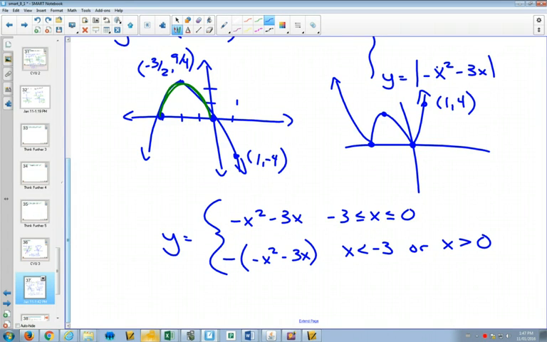So again, to recap, what we're going to do, we need to find our x-intercepts. It's nice to draw our original graph and our graph that's been flipped, so you can say, I recognize what didn't change and what did change. And then you can write out your piecewise notation after that.